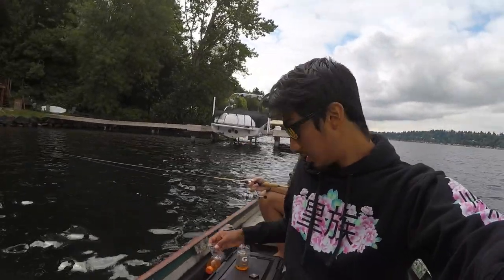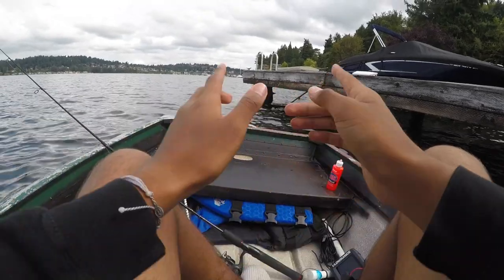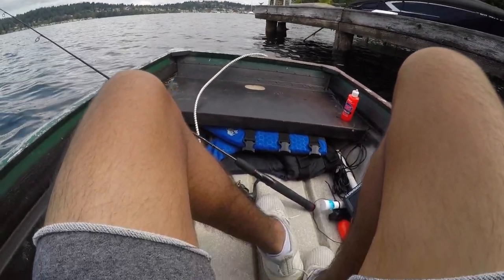Okay guys, we're at this brand new spot at the docks. Probably not even 2 minutes in, getting bites on the Hellgrammite, on the grub. We still don't have enough yet for the catch and cook, but we're getting there, and this Hellgrammite is going to take us there. See you guys on the chest cam. We're on the chest cam, let's get to fishing.